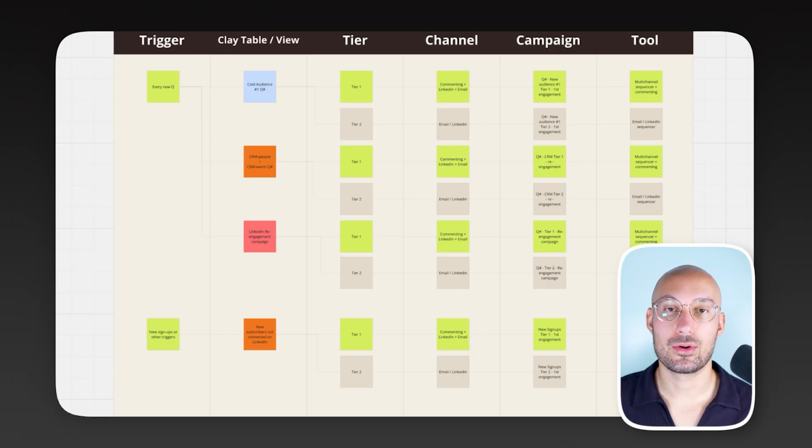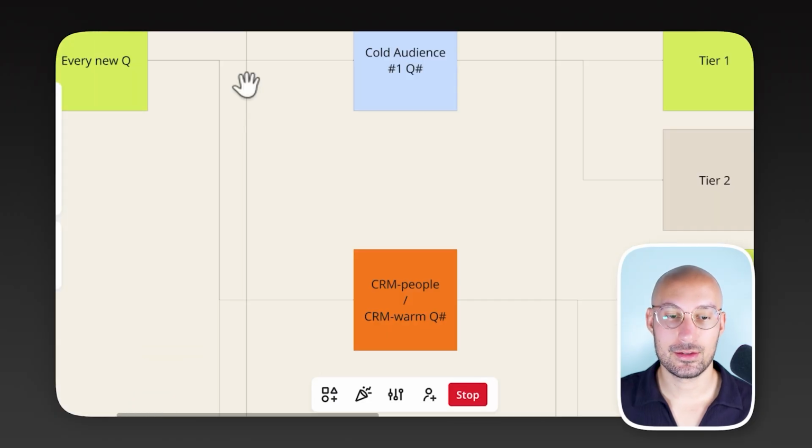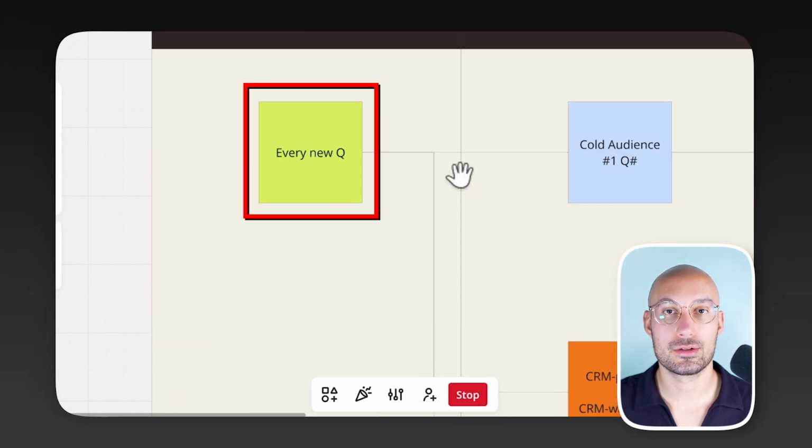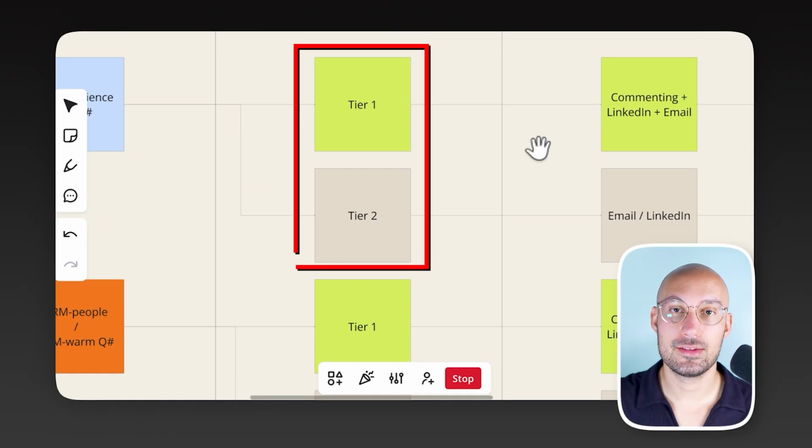What we usually recommend our clients is to first of all create a cold campaign every new quarter or every new month so you keep growing your network. This campaign can be targeted to tier 1 leads and tier 2 leads. What I mean is that if you are able to identify, through a qualification process, leads that are really interesting for your company and you want to engage them with all your full power, then go for it.